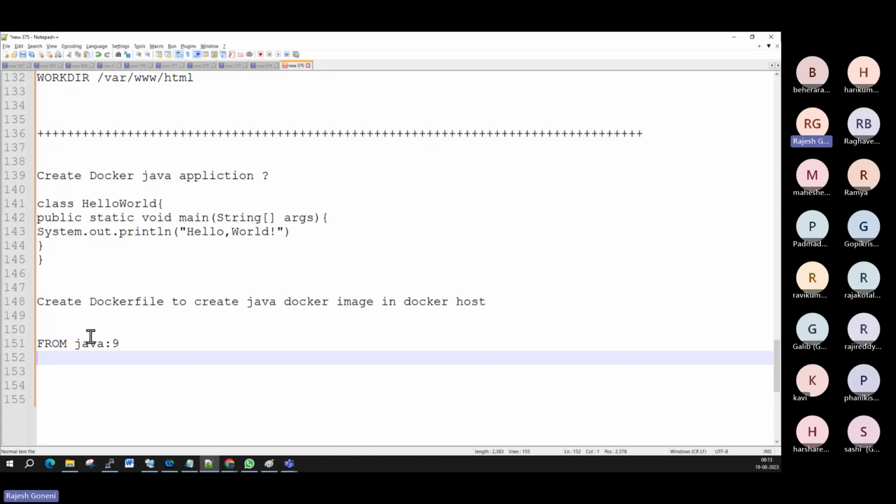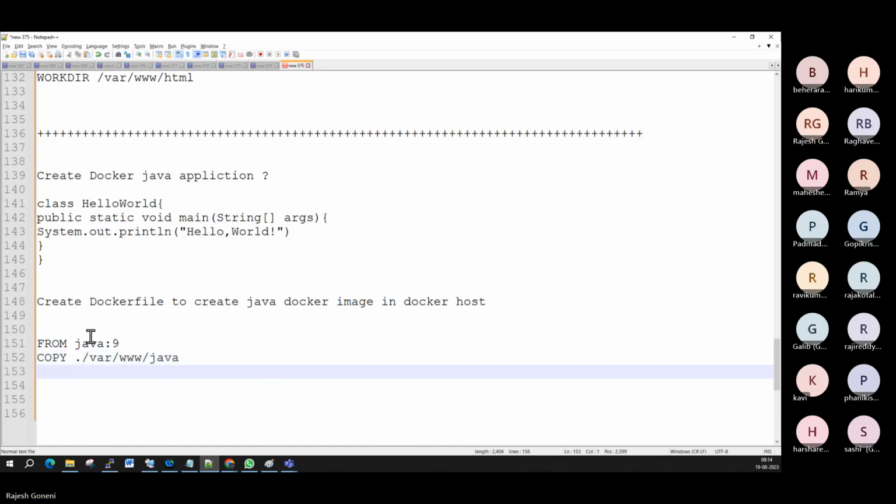In this particular file, there will be data, a file called hello. That file we need to copy here into the specific directory, where instead of HTML, here it is a Java folder.